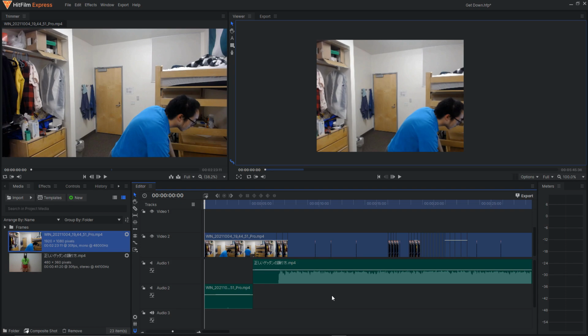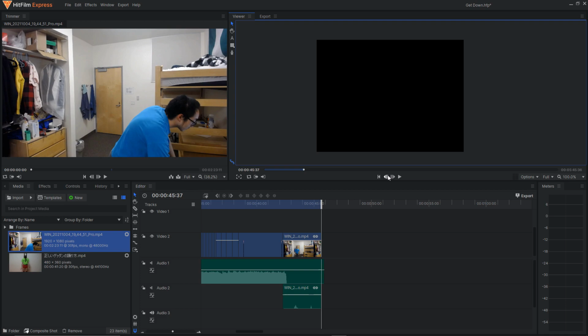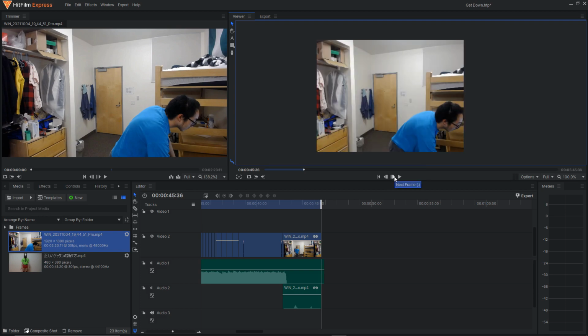The last thing that you need to worry about before you finally export the video is the time duration. In the beginning, when we first created our project, the time given to us was 5 minutes. Simply, we're gonna scroll to the end of our video. You can use the buttons up here in the viewer to find the exact frame it goes to black. I like to cut the video on the frame that there is actually still stuff. In the editor, we can see that it actually gives us a time.